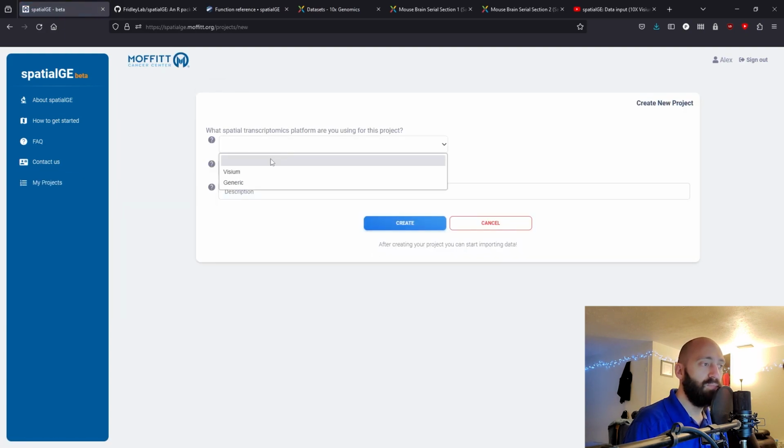We have our Visium data. Otherwise, we can upload generic data if we just have matrices. But we'll have Visium data, and then we'll call this one mouse sagittal. I want to make sure that I spell sagittal correctly.